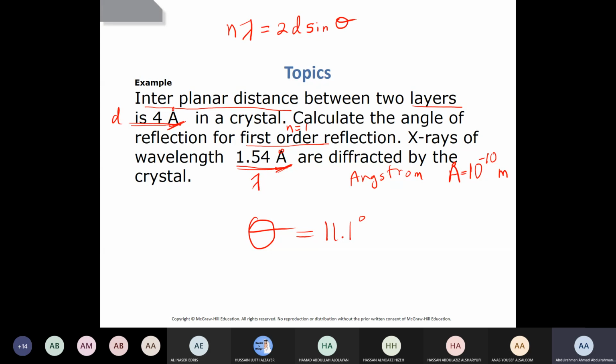But if I give you one unit in nanometer and one in angstrom, what should you do? We have to use one unit, which is the meter. What's the relation between nanometer and angstrom? 10 to the power 1, so it's 10, exactly. And what's the relation between angstrom and nanometer? 10 to the power minus 1. That's the 0.1. Exactly. You have to know this.